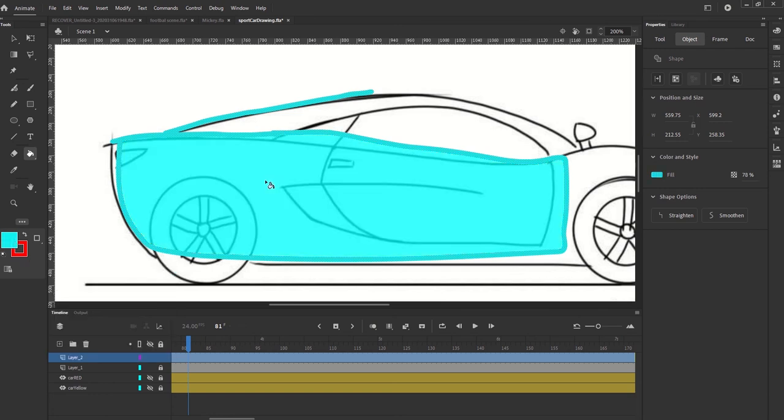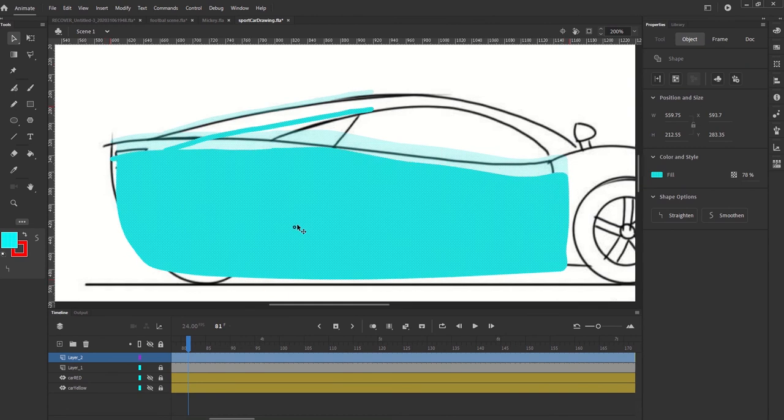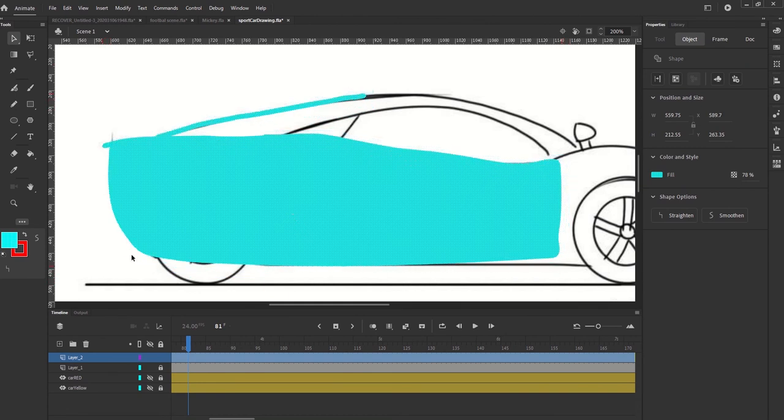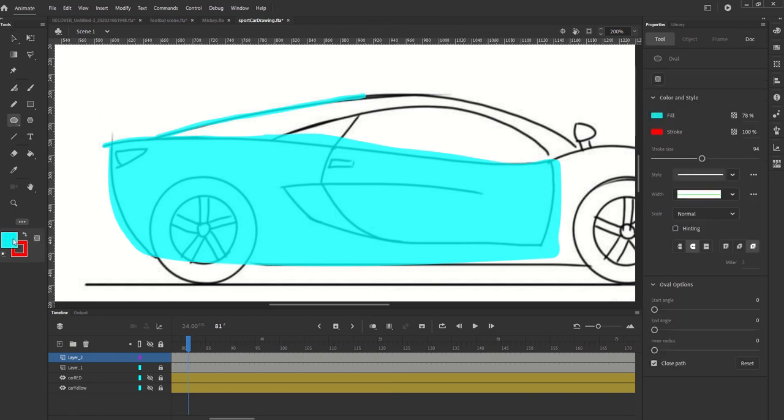I'm going to change the opacity to something like this so we can see the car beneath it. Sorry, I'm going to select everything and I will just put it here. Now for the tire, I'm not going to draw it. We're going to use the merge drawing mode technique of objects. So I'm going to stick to that.